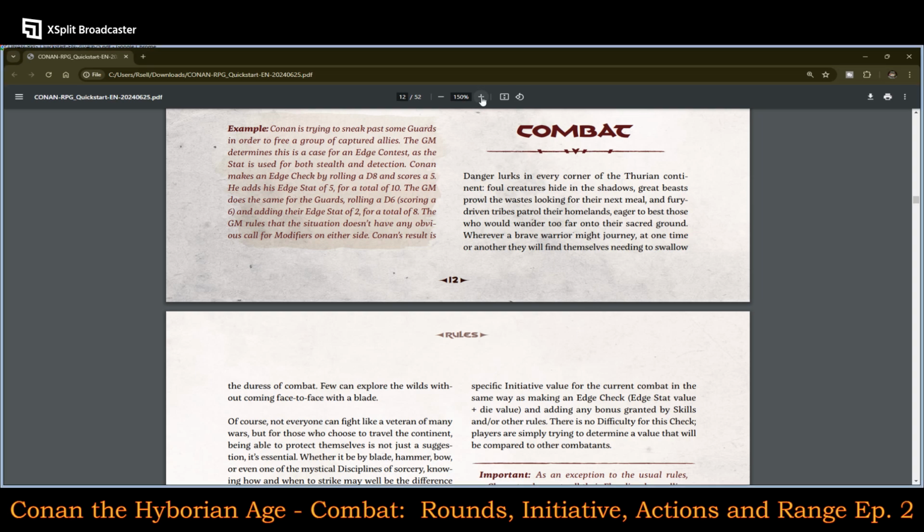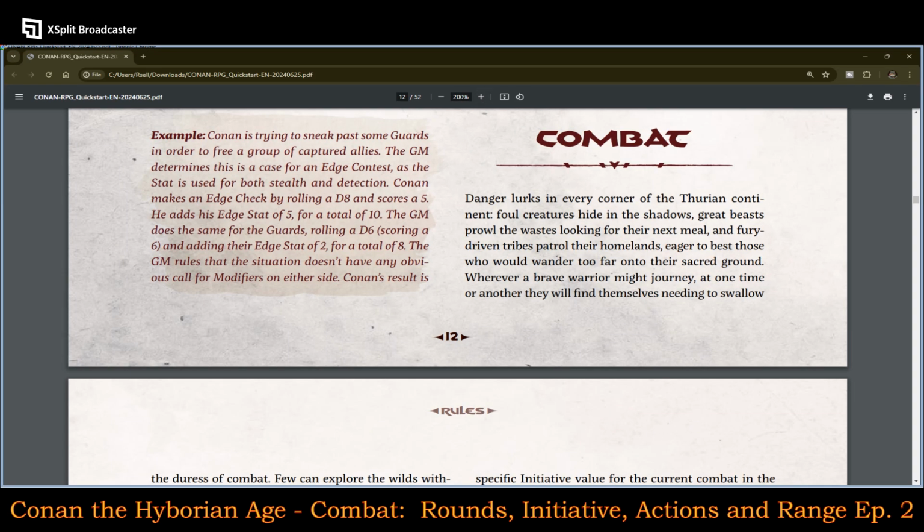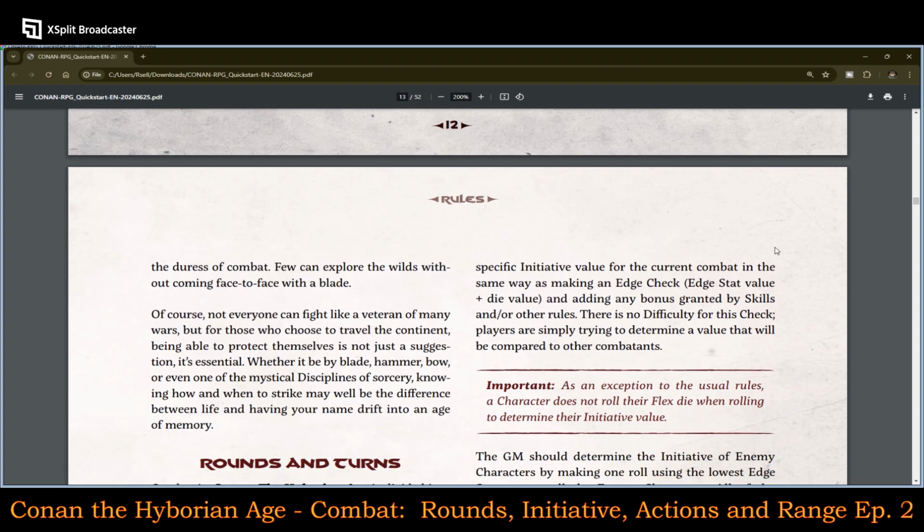So here we have combat, and I'm going to go into it. I will enlarge this so that you can read along if you wish. Dark lurks in every corner of the Thurian continent. Foul creatures hide in the shadows. Great beasts prowl the wastes, looking for their next meal. And fury-driven tribes patrol their homelands, eager to best those who would wander too far into their sacred ground. Wherever a brave warrior might journey at one time or another, they will find themselves needing to swallow the duress of combat.